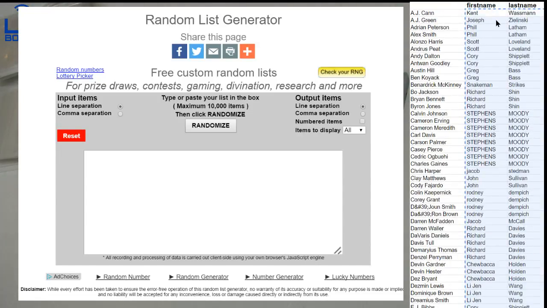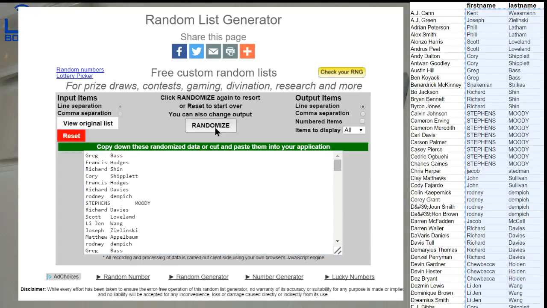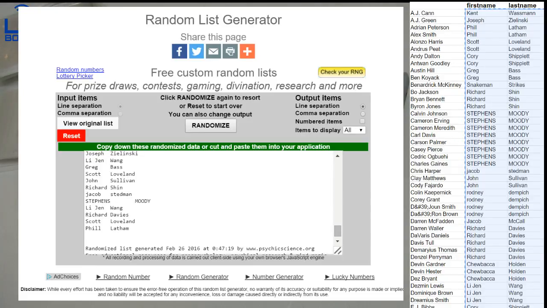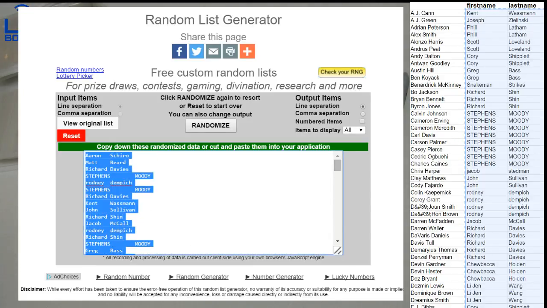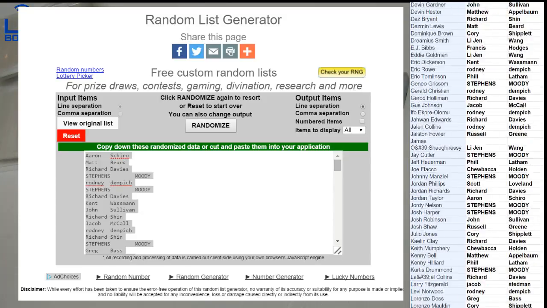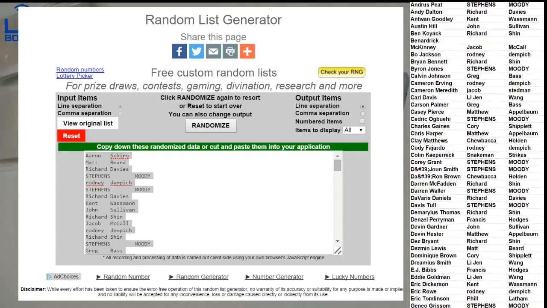Alright, here we go. Good luck, everyone. Let's randomize the players. We got 1, 2, 3, 4, 5. Paste it in. There's your players, guys. Let me bold this up for you real quick. There you go.